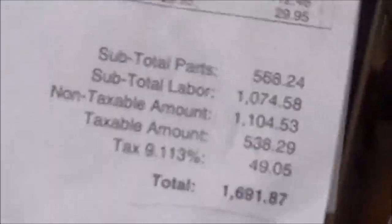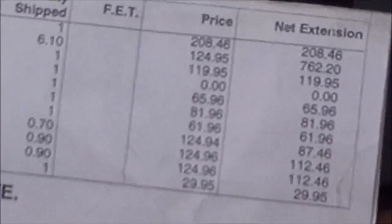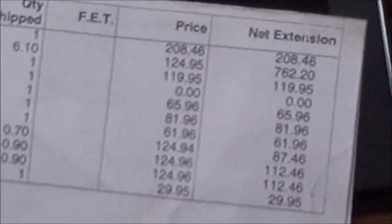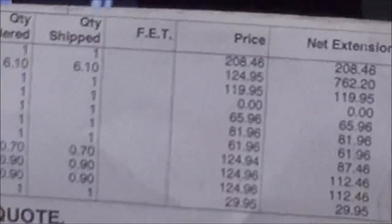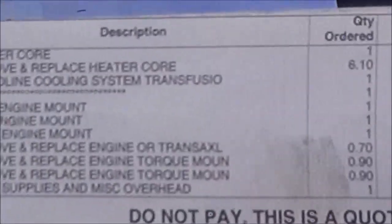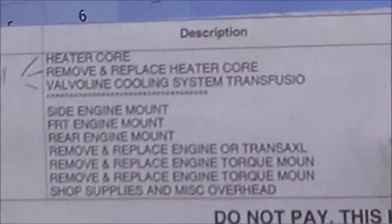And we don't know what they would have done with the heater core. I'm sure they would have replaced it and then came up with an excuse to change the motor afterwards when they found a mistake. I don't know that for sure. But they didn't take the time. They told her she needed a heater core and didn't take the time to diagnose it. So at this point, I'm just going to not trust that they would do it.